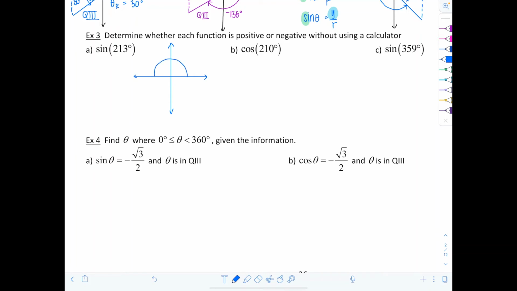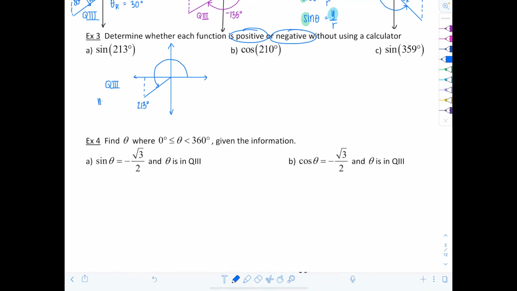So all the way to here would be 180, and then we go a wee bit more, so 213 is somewhere there, okay? So 213 degrees terminates in quadrant 3. So you're going to ask yourself, is sine positive or negative there? That's all they want. They don't care what it's actually equal to, just whether it's positive or negative. Well, remember, sine is going to correspond with the sign of the y coordinates in that quadrant. And in quadrant 3, the y values are negative. So I know over here, whatever sine of 213 degrees is, it's going to be negative. We don't need to actually figure it out.